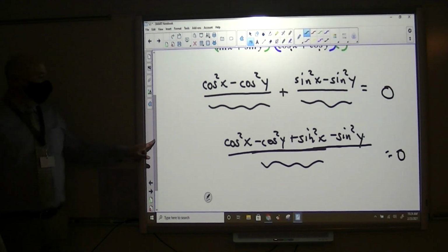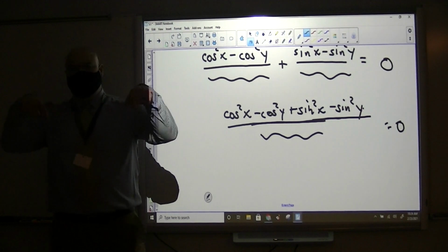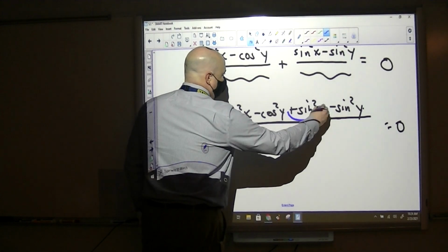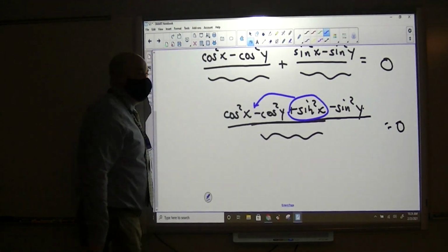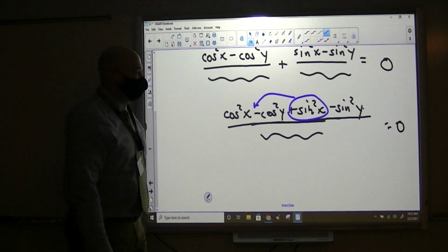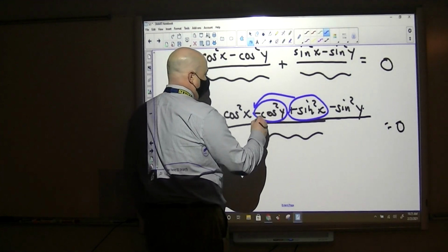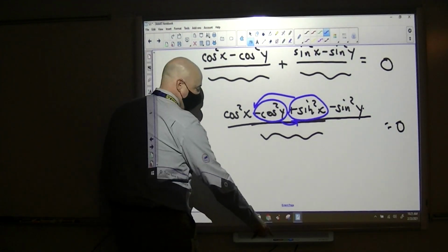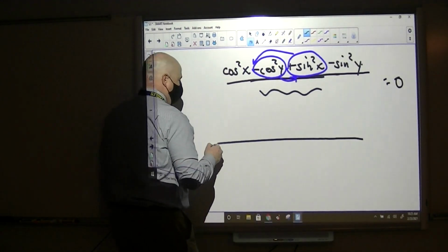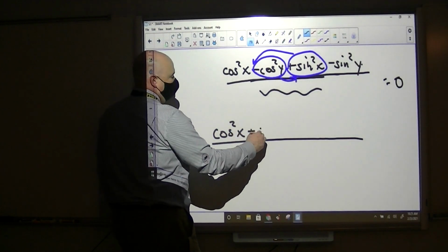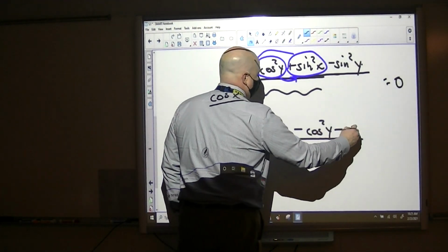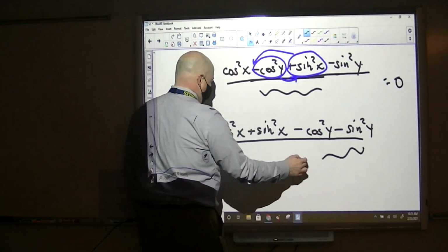And even though this isn't one sum, I can be commutative with these terms, right? So what I'm going to do is I'm going to move this term next to this term. And I don't even have to quote-unquote move it, as long as you recognize that I have cosine squared plus sine squared. And then I'm going to move this negative term. Basically going to flip-flop these two. Okay? So we end up with this statement. Cosine squared x plus sine squared x minus cosine squared y minus sine squared y, all over this mess.